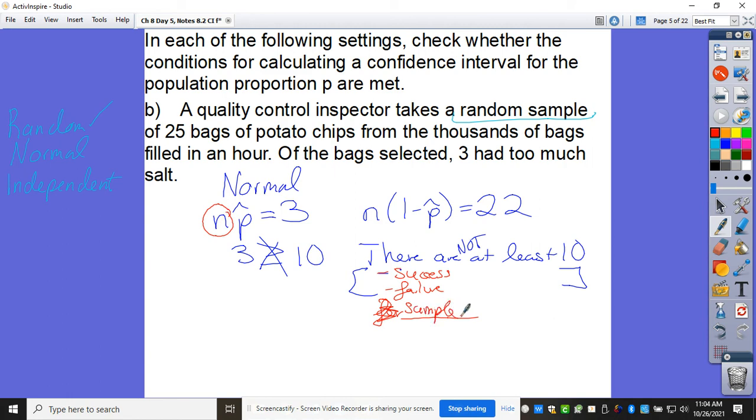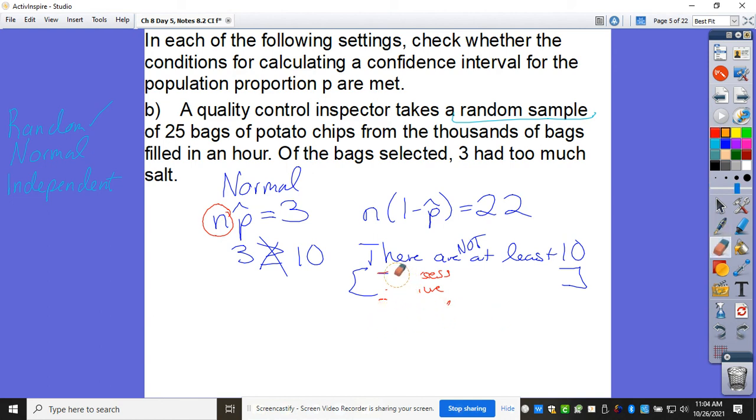This should make sense because when I actually did my sample had 3 successes, right? But in chapter 7, that's really weird because I'm saying my sample, but I'm using my population proportion. So theoretically, we would assume that many were in the sample, and it gets really confusing, and I kind of glaze over that on purpose because it's easier to talk about here. And I wrote on your tests, should be sample there, but I didn't talk about it. Do you see why this one makes sense? Because that's literally how many were in the sample. So you need to say this as the sample, which I'm going to write in our generic 4-step.